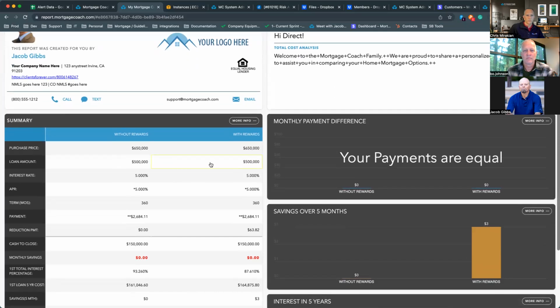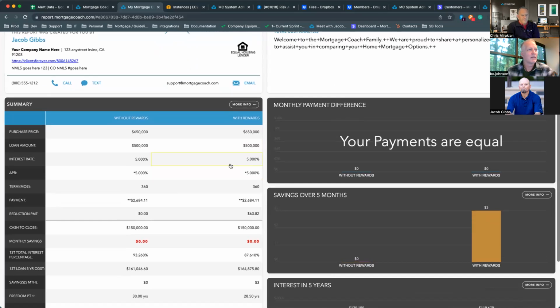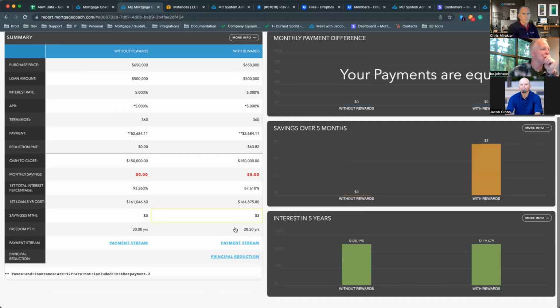Okay, so obviously our payments are equal. We've got the same loan at the same rate. When we get down to APR, why am I, oh, you know what? The reason I'm not reducing the APR there is because after TRID, we couldn't do that anymore. It wasn't a firm part of the payment. It was an optional payment for the borrower, so we couldn't reduce the APR. But let me check something real quick.